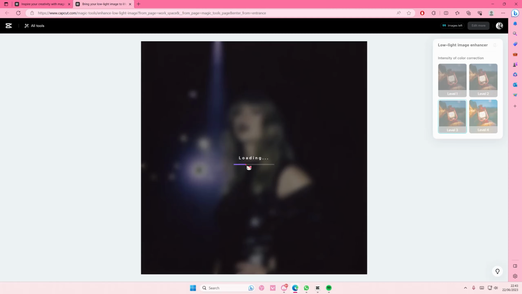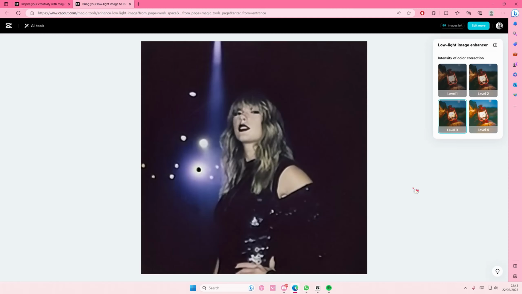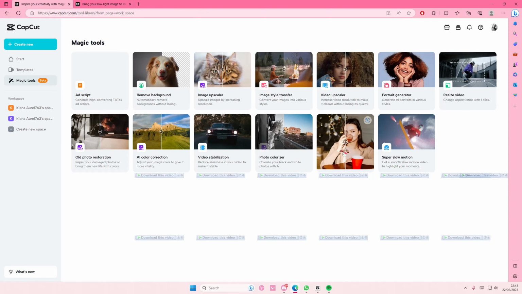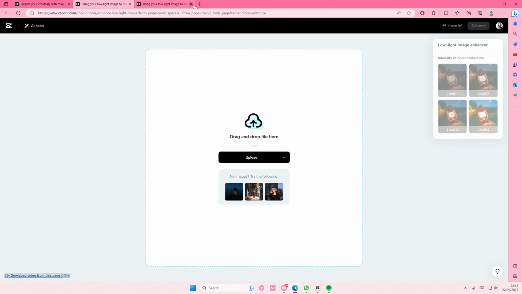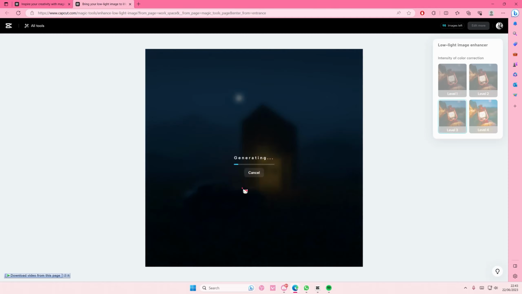I like to put my, oh, there you go. And here are the levels that they have. It's not the best, as you can see, but let me just go back and try the ones that CapCut has, because this one isn't the best probably to show you guys. Maybe this one, maybe a more high def picture.